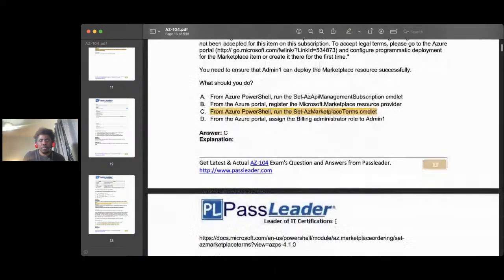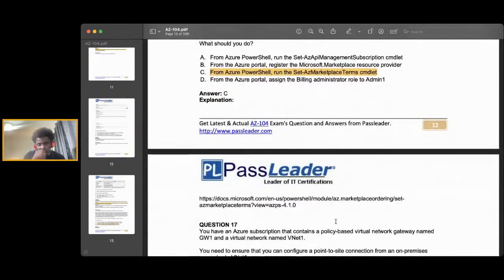Let's see. Question 17. You have an Azure subscription that contains a policy-based virtual network gateway, called GW1. That's a virtual network gateway.